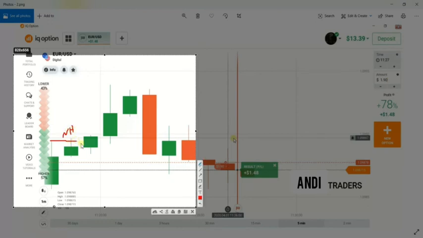Okay, again you can see this high here, and you can see this candle, it is small, but it is also a new high. Again you can see this high here, and again the market made a new high. So what do this new low or new high show us?